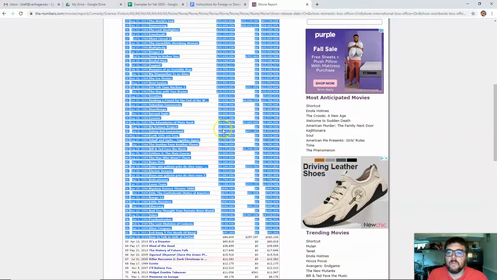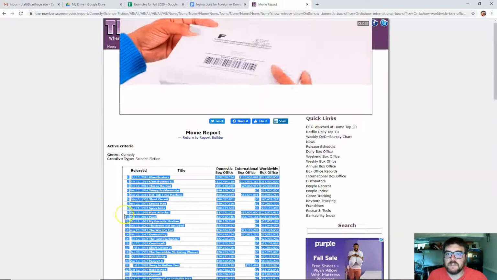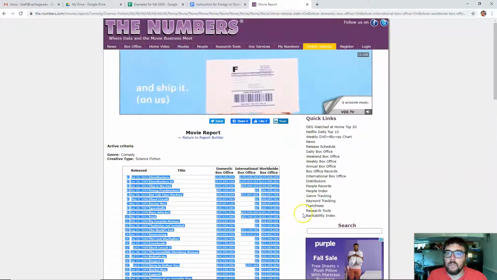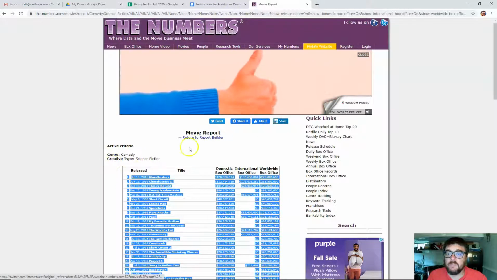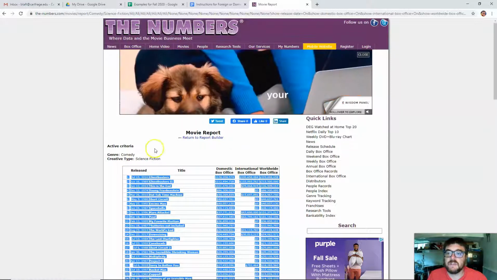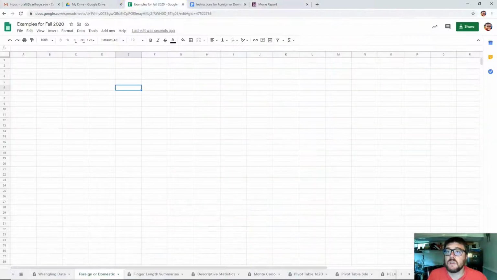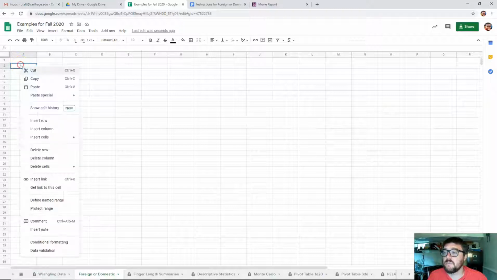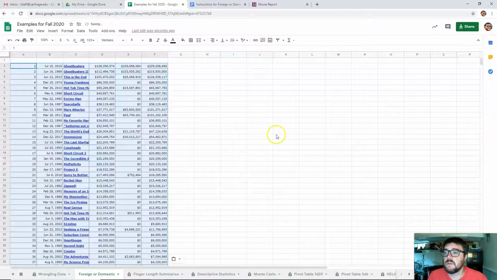The language that the web uses to describe what the page is supposed to show is called HTML, and this top thing is a different HTML object than the rest of the data, and so the computer gets confused. So here I am, and since I didn't start with the title row for my table, I'm going to paste in A2. Paste. There it is.